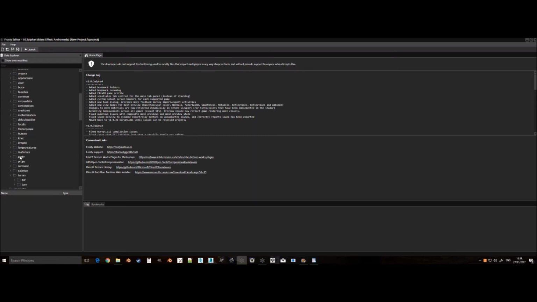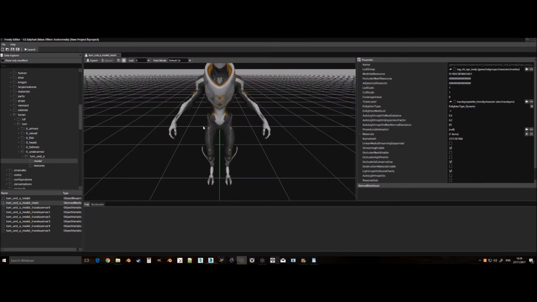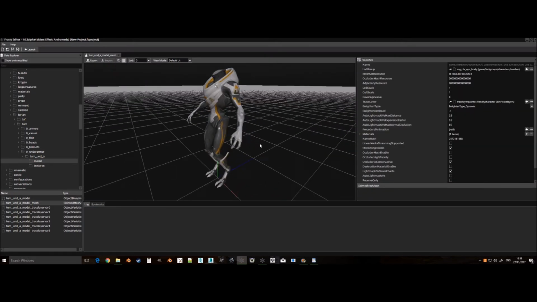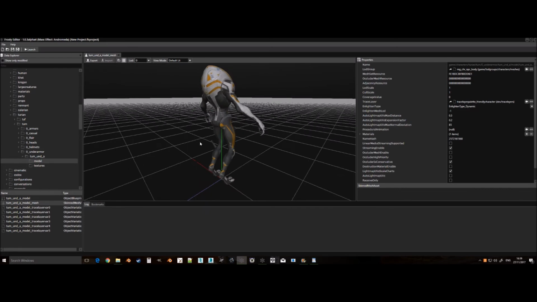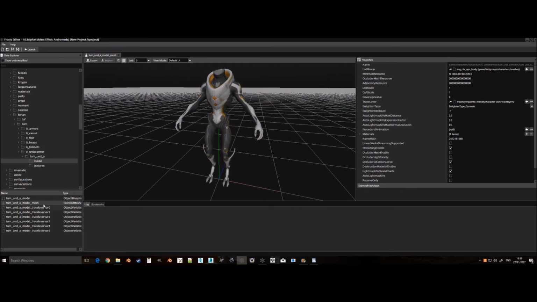For this part of the tutorial, I'll be exporting the under armour for the male Turian as well as its textures from Mass Effect Andromeda. For Mass Effect Andromeda and previous Mass Effects, they also use a texture called STRP alongside the tint texture to colour the model. The STRP is also used to put a pattern on the model, for example the camouflage effect we often see in game, so make sure to export all textures assigned to the model.